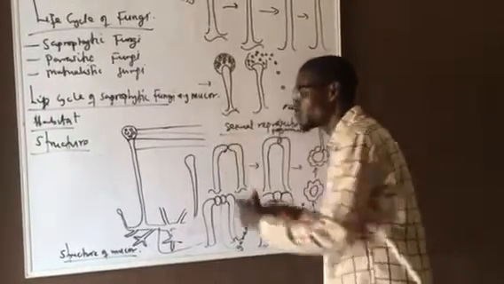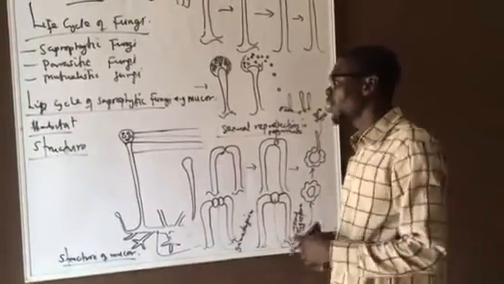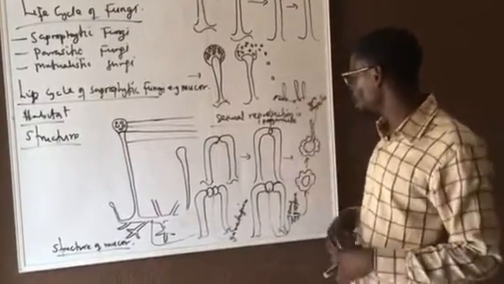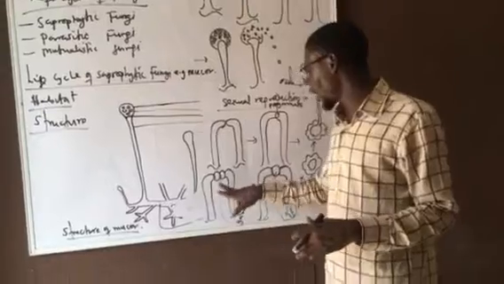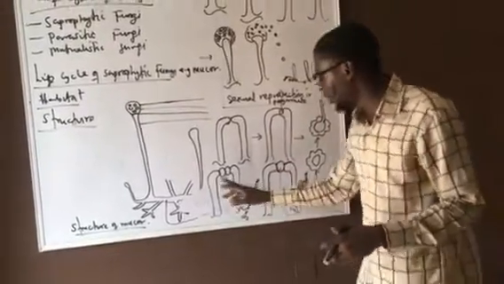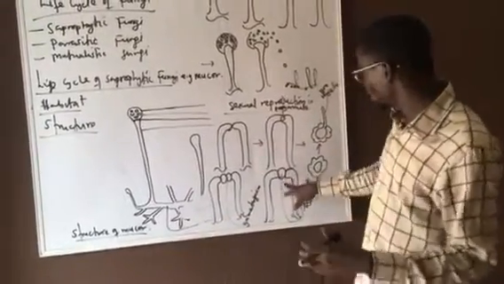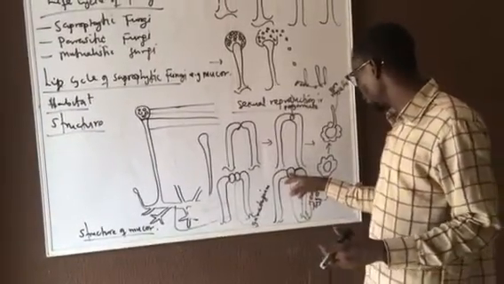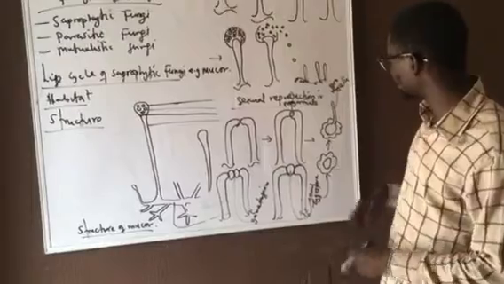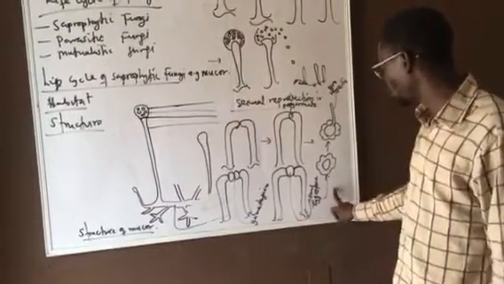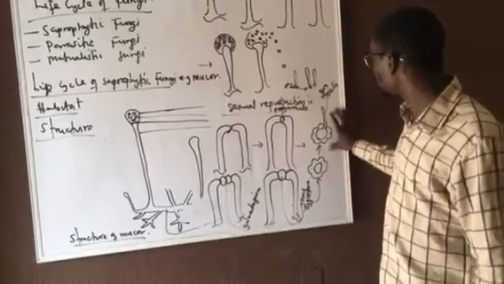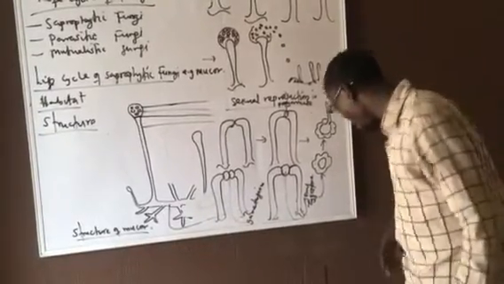The two different strains will come together at the head region. They now form the progamete. The progamete will divide into two. We have the suspensor and the gametangium. The gametangium will break, and there will be formation of the gamete, and this will give rise to the young zygospore. The young zygospore will develop in a favorable condition and give rise to the promycelium.